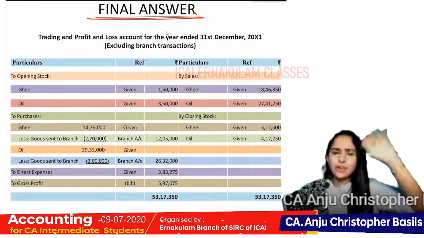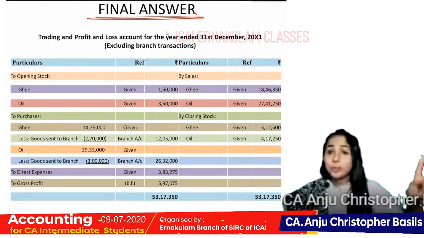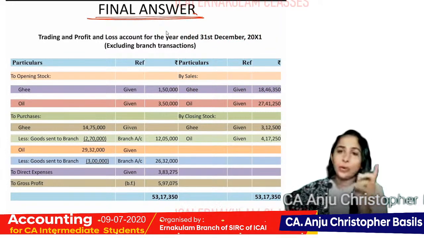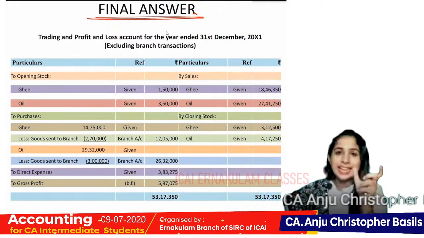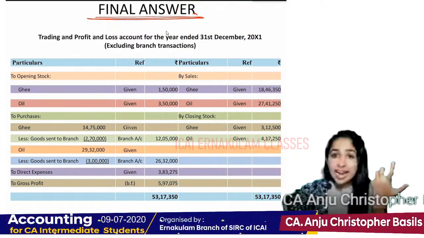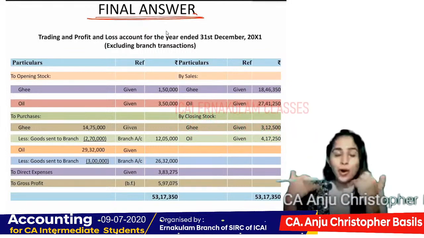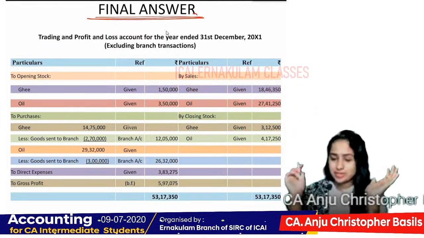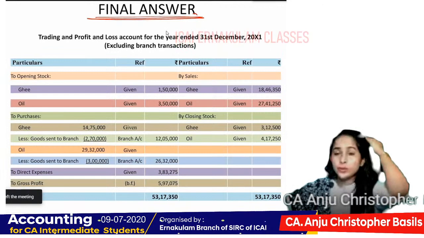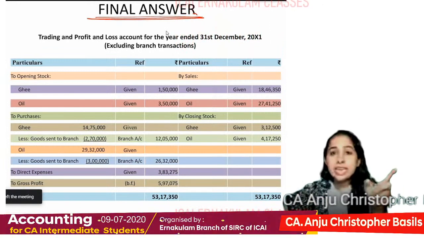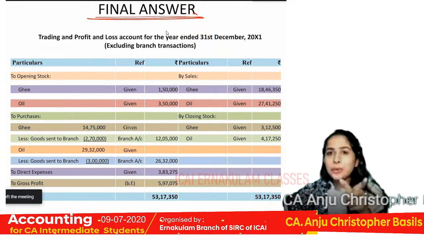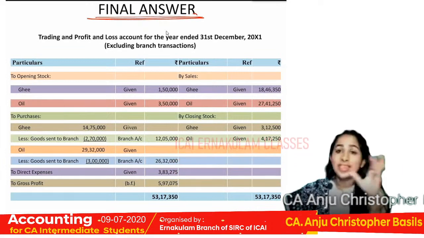Furniture and fittings, you just have to do it as 10%. On plant and machinery, there is an addition, so you will have to add that addition so that you get the total value. On that, you just have to apply 15%. So you get the total depreciation. This depreciation also, you will have to take it down in the trading P&L.